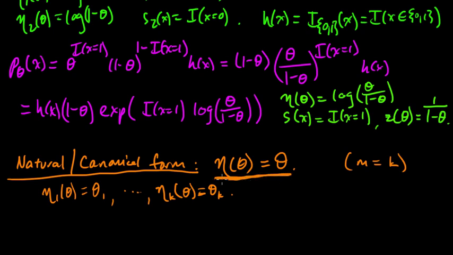Let's go back up here and remind ourselves of this. And so we were saying that k is the space that theta lives in, and whereas m, there's m different η functions. So here, in particular, this would be assuming m equals k. So η₁ of theta equals, so these are just like the projections. η sub k of theta is θₖ. So this is what's called an exponential family in natural or canonical form, and it turns out you can always put an exponential family in some natural form that satisfies this. And oftentimes it's much easier to work with. So this is, it's natural mathematically speaking, but it's not necessarily natural from the perspective of what the parameters mean.